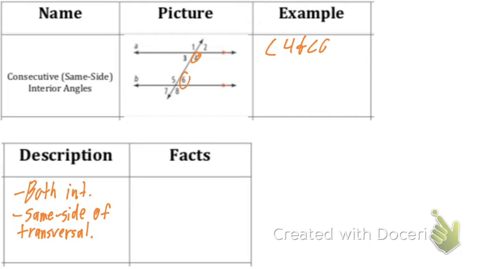If you kind of look, do 4 and 6 look like they're one after the other if we just go down the row? Yeah, and they're on the same side of the transversal and they're both interior. Now we'll use the word same side a lot more than we'll use consecutive. They can be called either, but we're going to call them same side interior angles way more, okay? Yes, Dylan. Angle 3 and 5. Okay, angles 3 and 5 as well. Are there any others that would be consecutive or same side interior angles? No, not 4 and 6. 1, 3. 4 and 3, are those on the same side of the transversal? No. Okay, even though they are interior, they're not on the same side of the transversal, okay? So these are the only 2 pairs.